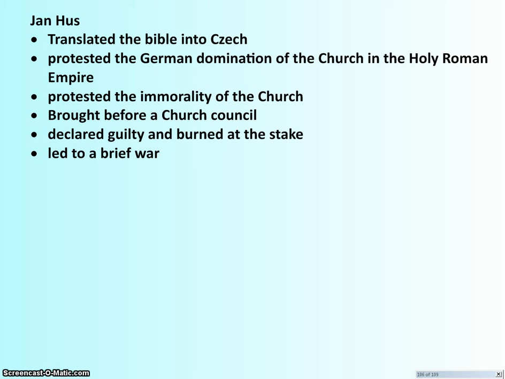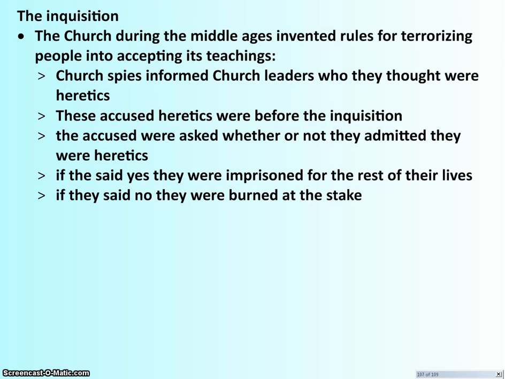He's brought before a church council. He's declared guilty, burned at the stake, and it leads to a brief war in the areas around where he lives. Out of this comes the Inquisition. The church during the Middle Ages invented rules for terrorizing people into accepting its teachings. Church spies informed church leaders who they thought were heretics.